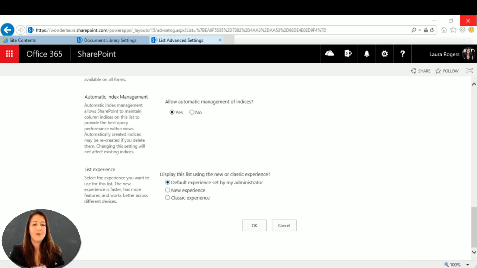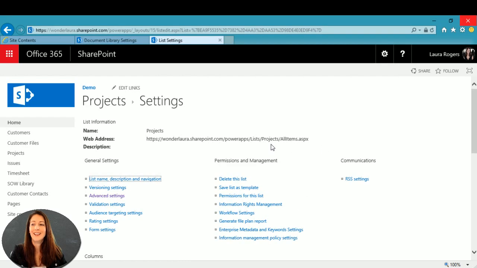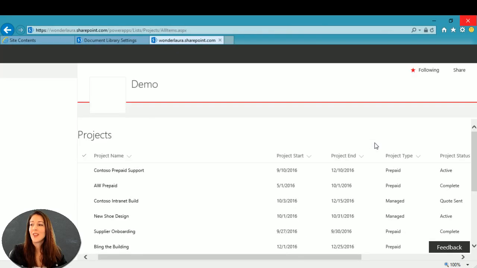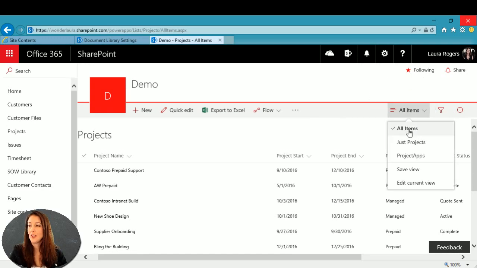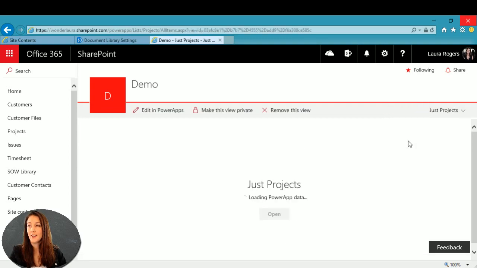Carolyn says, what is a view versus a Power App in the view drop-down box? That's a great question, Carolyn. The only way you can tell is just from the delineation, this line between them. As I do this demo, we'll create some other views and see how that looks. But if I click on this one, Projects, it's going to be very clear that that's a Power App.